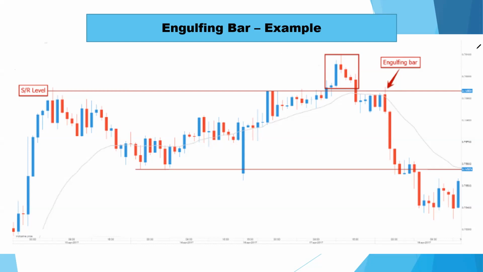When we are trading it in our strategies, the reason why we look for price action candles like the engulfing bar on our pivots is just to find out who is in control and whether or not there is a potential for price to reverse its previous position. So I hope this clarifies the engulfing bar.